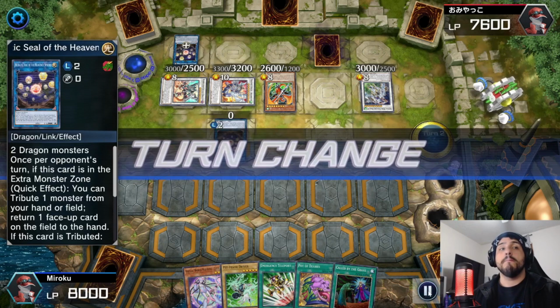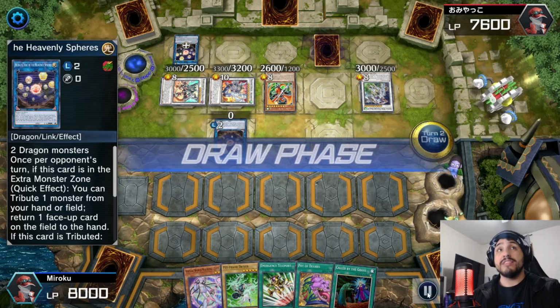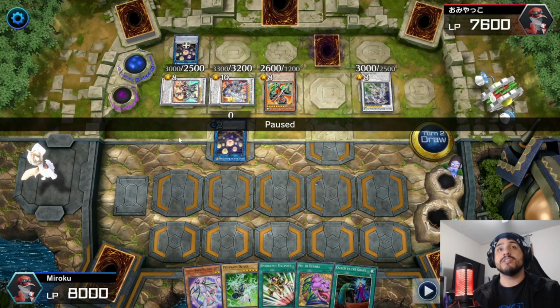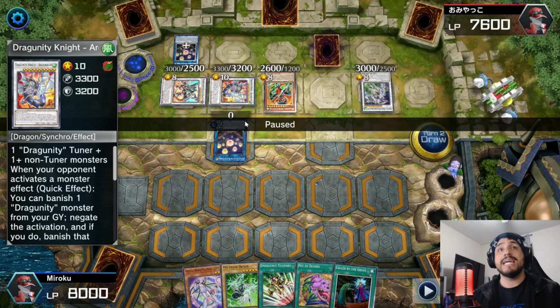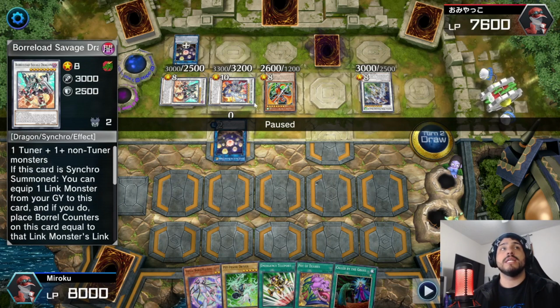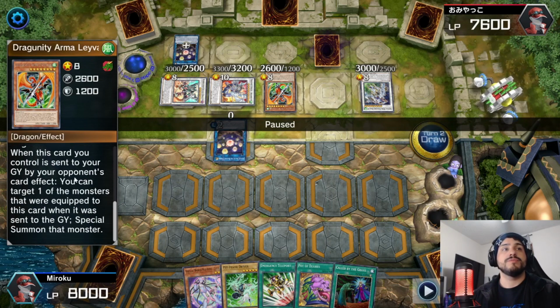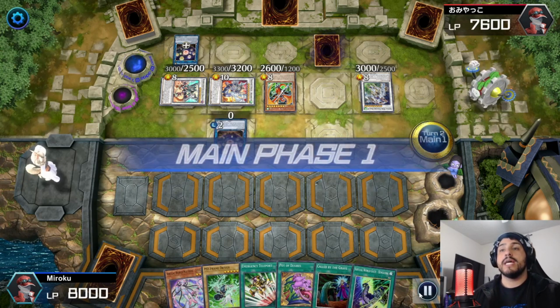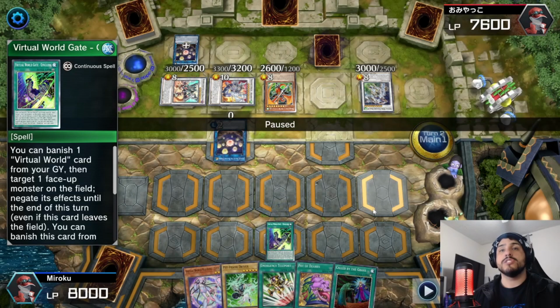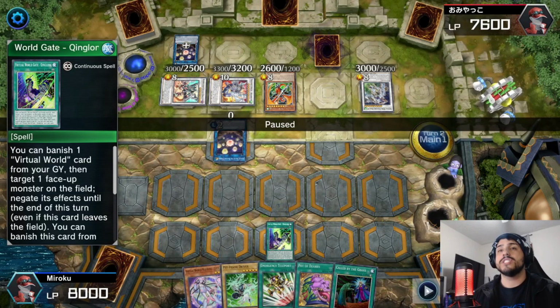Will Miroku be able to play through this? And he has set down as well. So he has 2 monster negates with the Crystal Wing and the Knight, non-targeting bounce, and a Savage. So yeah, let's see. It's gonna go ahead and draw into the Qinglong. It's gonna go ahead and activate Qinglong.